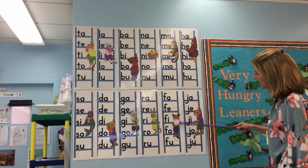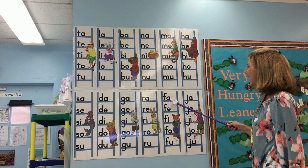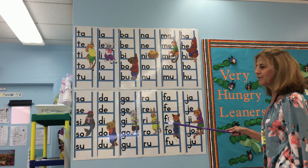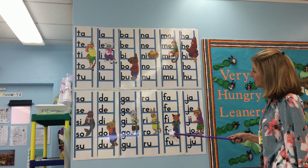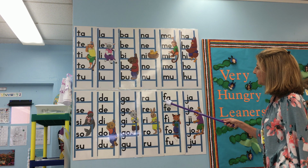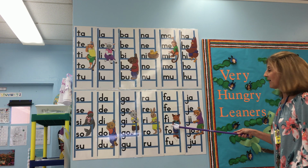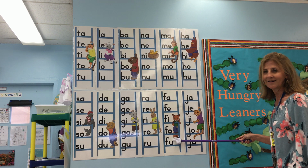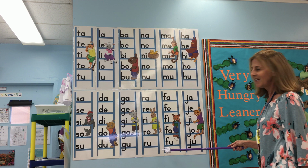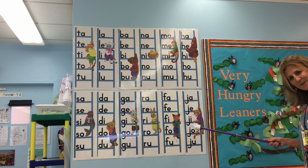Let's look at our F blend. Our F blend letter right here. Here's a fox for letter F. A, fa. E, fi. A, fa. Fa, fi, fa, fa. Fun. If I put it in here, I have the letter N, and I put it here, we have the word fun. Are you having fun learning your blends?